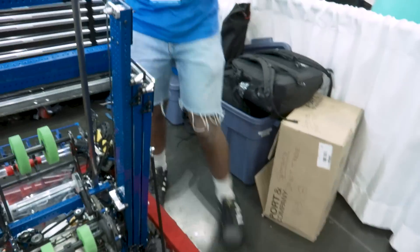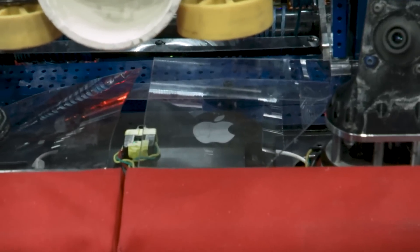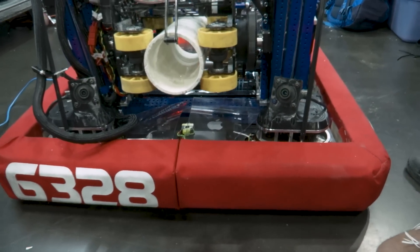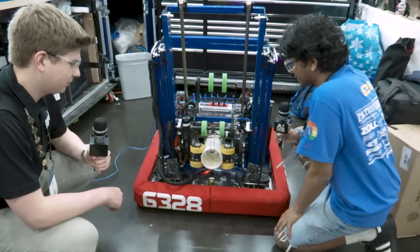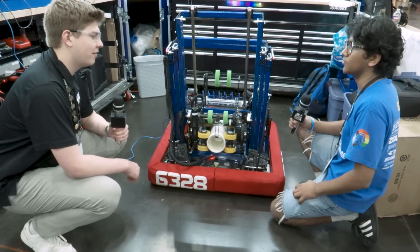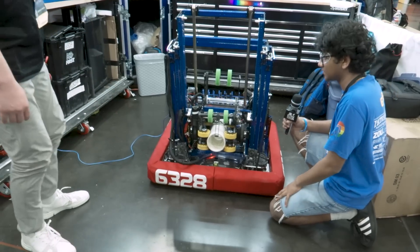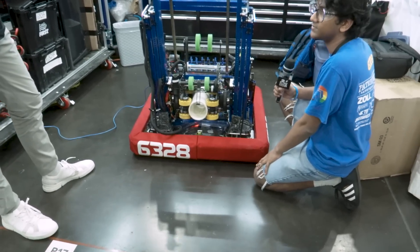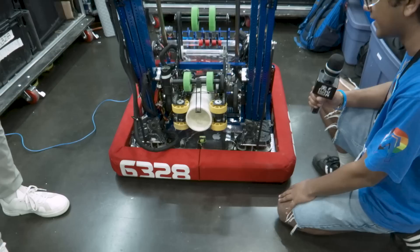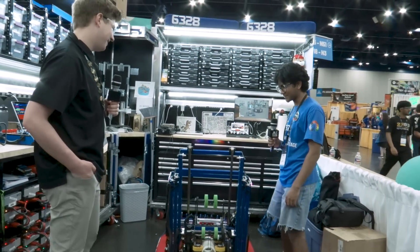Our vision coprocessor for this year is a Mac Mini M4. The brainstorming for that started when the Mac Mini M4 came out and we realized it's a smaller form factor than the M2. It almost started as a joke — the idea was, what if we could just put it on a robot? It's that much smaller that we just had to try. Last November was our initial testing, with the Mac Mini off the robot, benchmarking it on our old pipeline running 600 by 1200 at about 25 FPS on Orange Pis. Through benchmarking, we figured out we could run about 10 of the same pipelines locked at 60 FPS, which is what the ArduCam offered — a pretty insane stat line. The first time we put it on a robot and powered it off the robot was in December, which was honestly a bit sketch. There was quite a bit of electrical work that had to be done to make that happen.